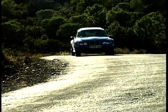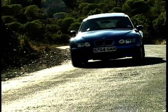Now, if you're a real driving fanatic, you might long for BMW's wonderful sequential manual gearbox in here to play around with, but I'm sorry to have to tell you that it just won't fit. You're going to have to make do instead with an excellent 5-speed manual, which is, I promise you, still loads of fun. Now, I suppose the question about the M Coupe is, does the price tag justify the driving experience? I reckon yes, it does.